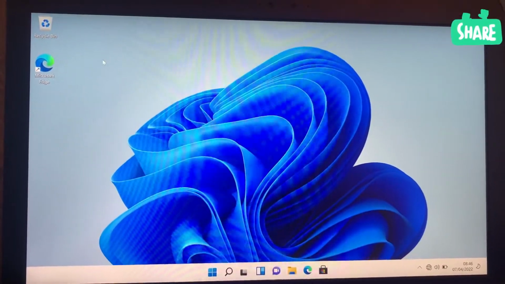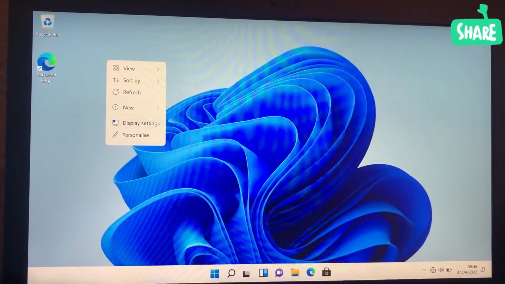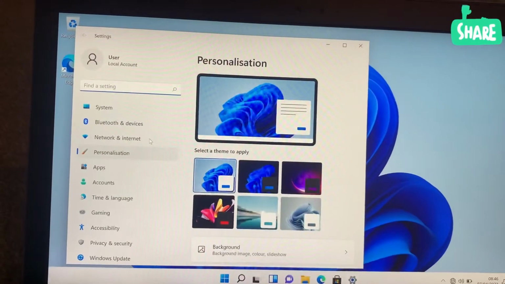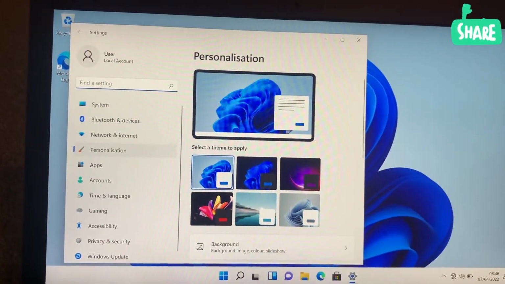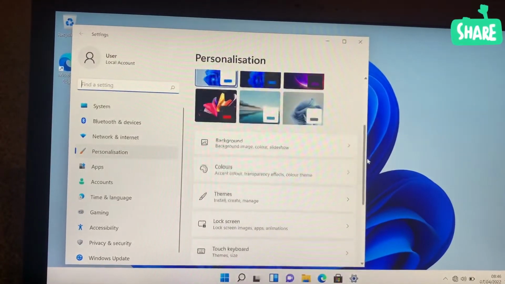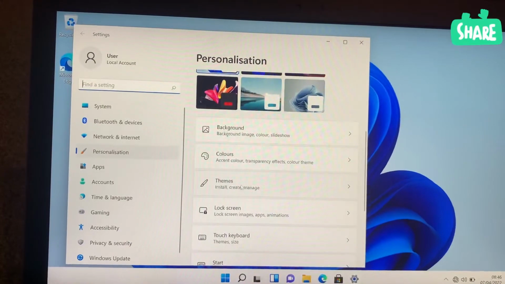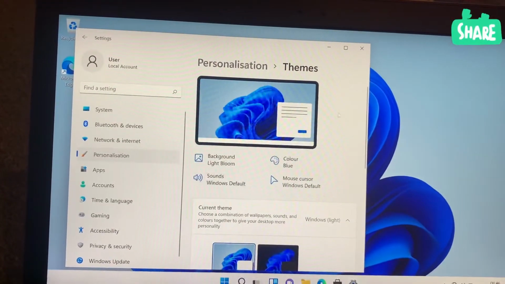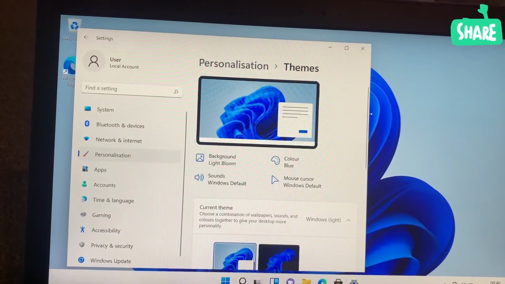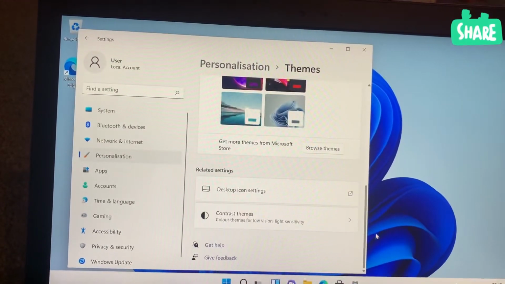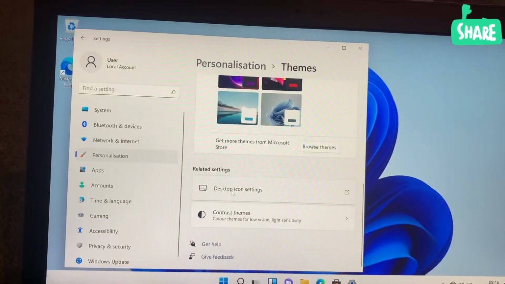So let's get started. In your Windows desktop, right click, go to personalize, and then you will see themes. Click on that, and then you're gonna see, scroll down a bit more, you are going to see desktop icon settings.